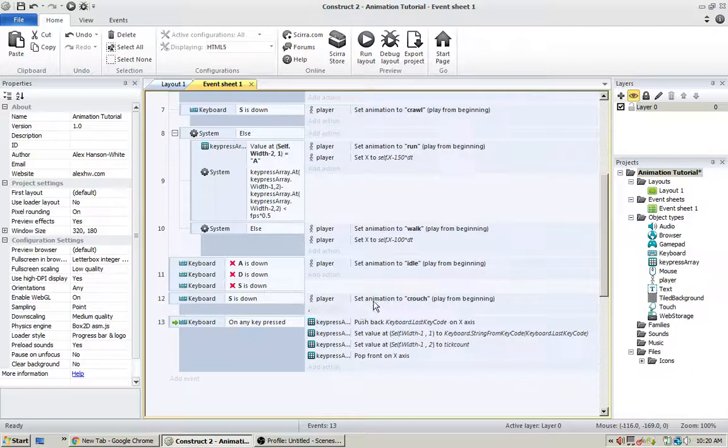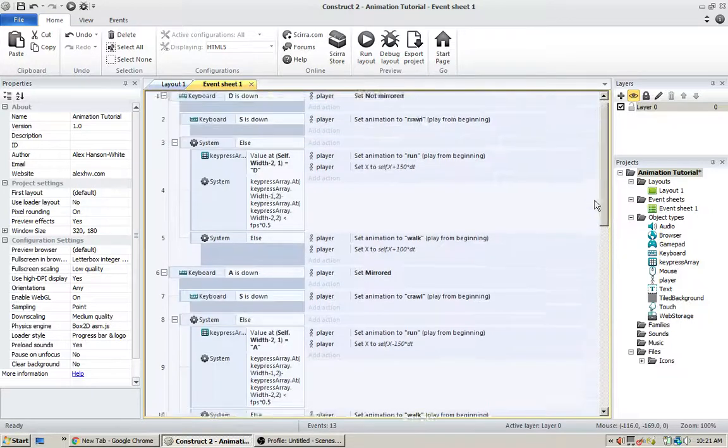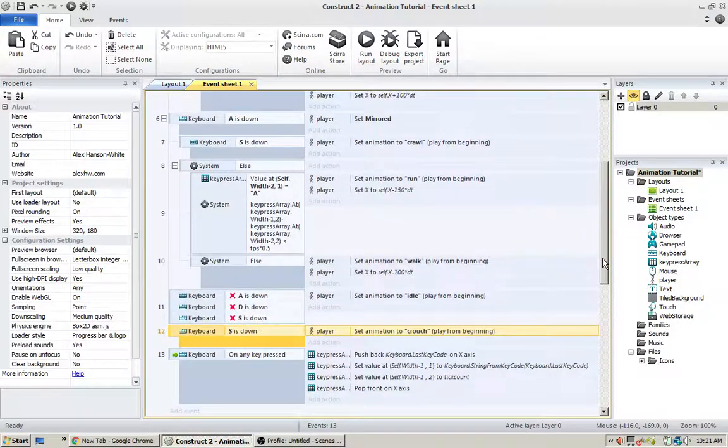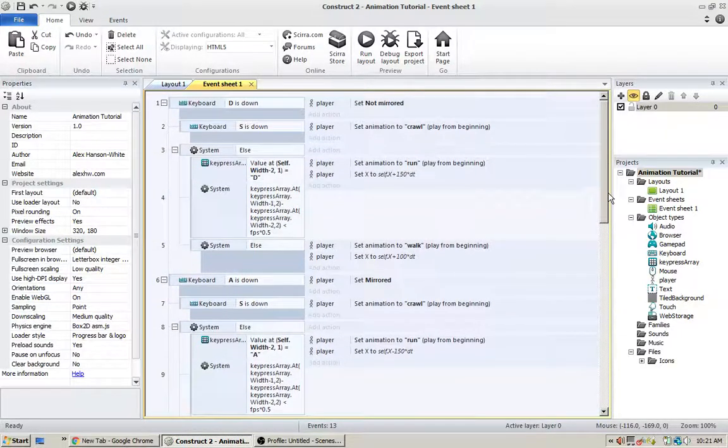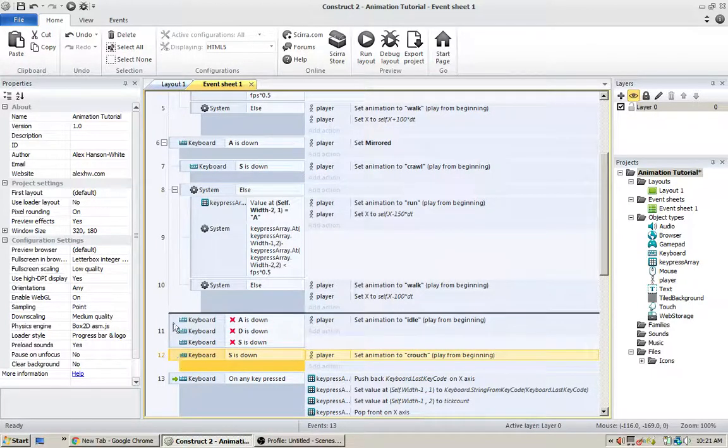Oh, okay, wait. Because we have this other event down here. So all these events up here get run, but then this one also runs because S is down. So D is down, A is down, S is down.